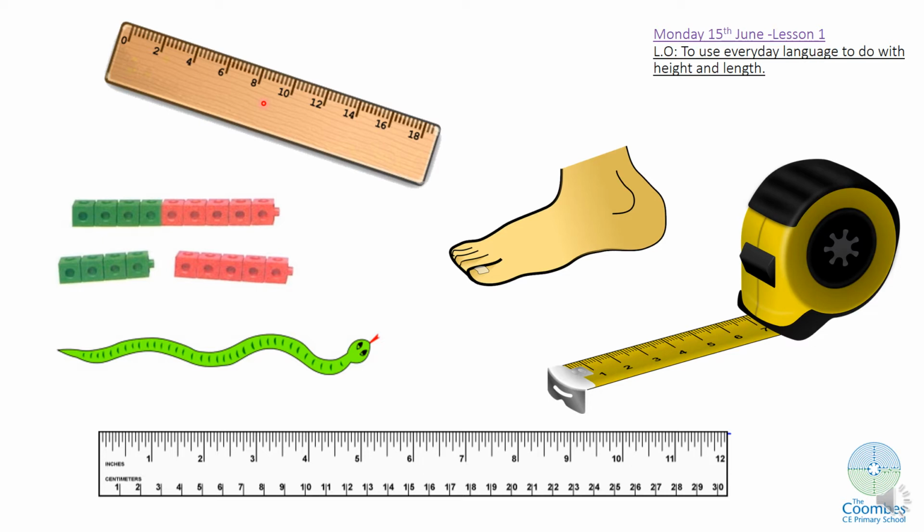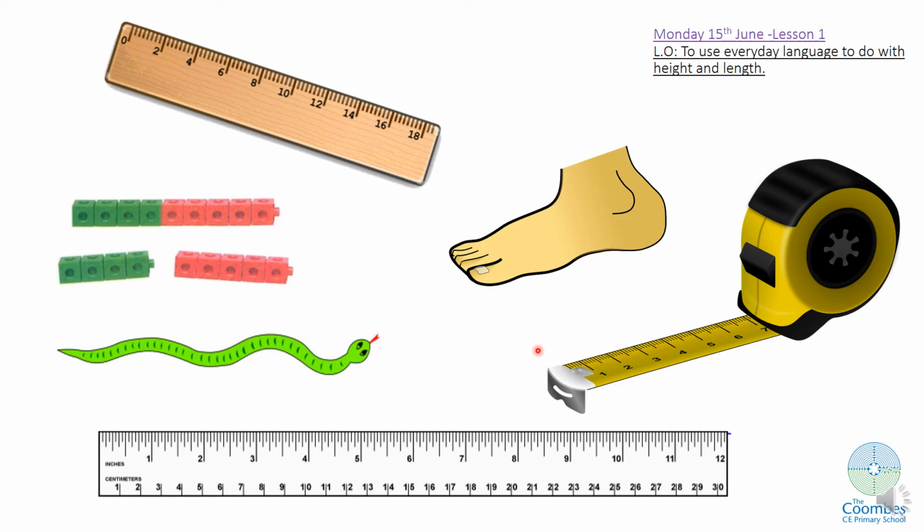Okay, so in school we would have a little go at seeing whether or not we could accurately measure an object and see how long it is in centimetres. There are other things that are similar to rulers, so you might get a tape measure. There are also, so this is one of the longer rulers that you can have, that are 30 centimetres long, but you can also get something called a metre ruler, and we use them to find out how tall we are, or how tall a door is, or how tall a building is.